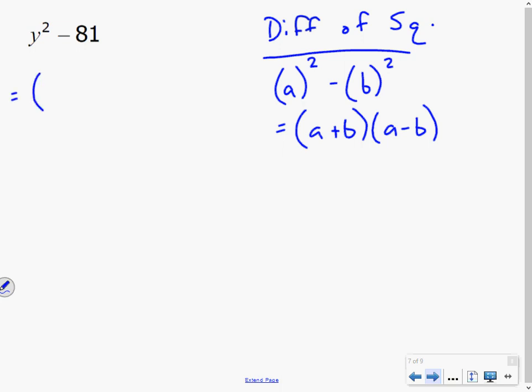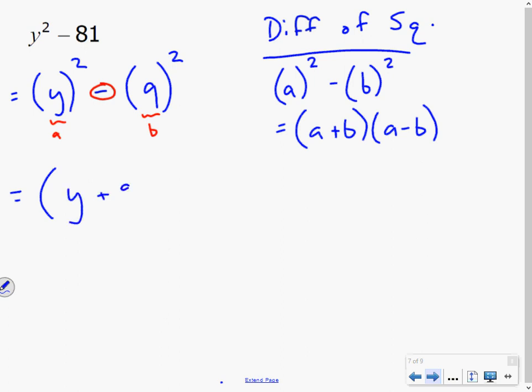We just need to figure out what a and b are, and then we can factor it really easily with this formula. To get y squared, I'm squaring y. To get 81, I'm squaring 9. So this is really acting like the a and the b in that formula. Notice that minus sign stays in the middle. We're not treating it like a -81, we're just thinking of it as minus positive 81. To get 81, it's 9 squared. That minus has to stay in the middle. Once we have this, we can look at our formula. We know it's a plus b times a minus b. So it factors into y plus 9 times y minus 9.